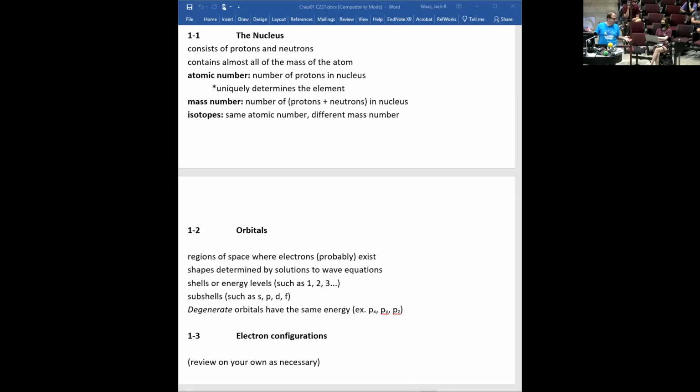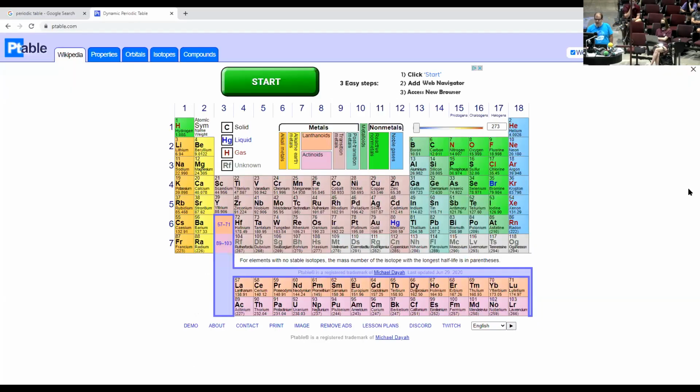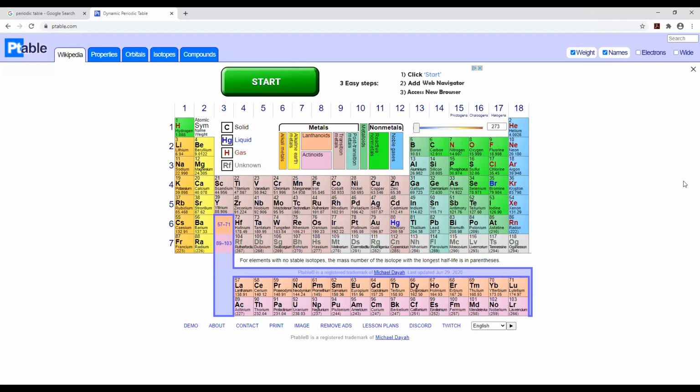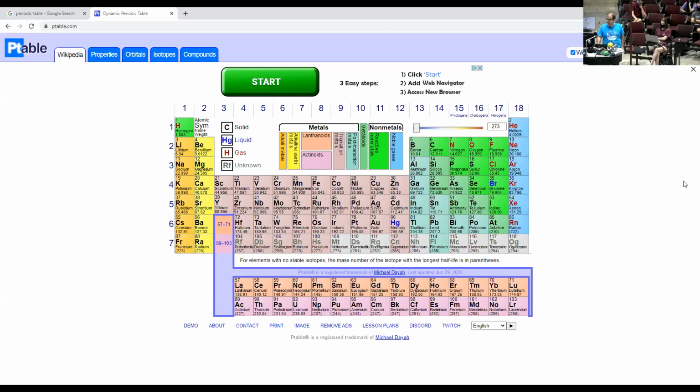That also brings to mind, I'm going to go a little bit out of order maybe from my class notes, but since we have this periodic table in front of us, oh, I just realized I think I need to do new share. There, now the people in chat should be able to see it. Good. So that also brings to mind that it's probably a good idea to refresh your memory on electron configurations, all that 1s2, 2s2, 2p6 stuff.